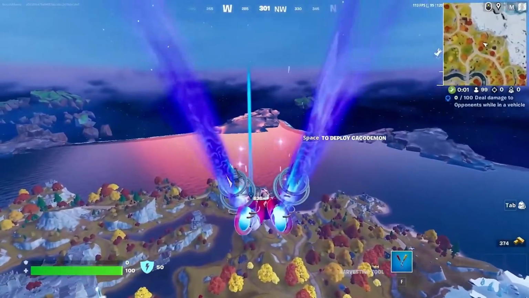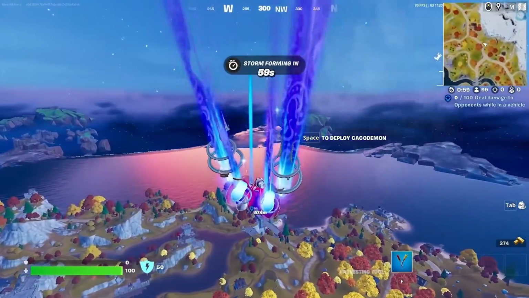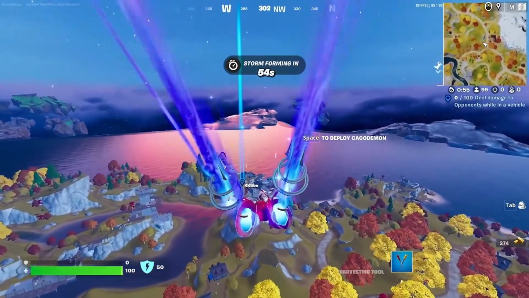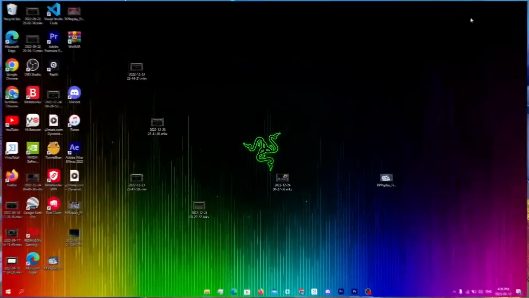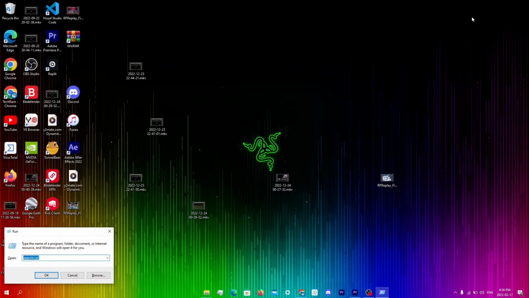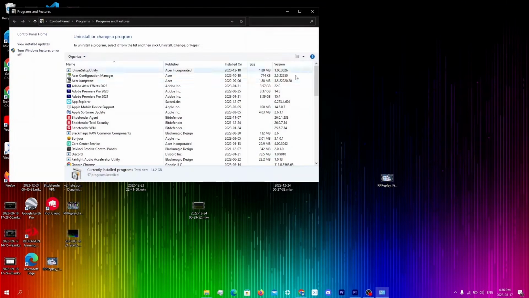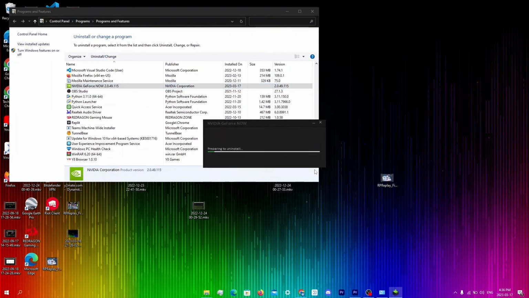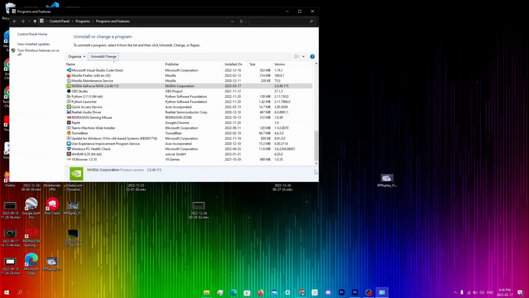The first thing you can do is reinstall GeForce Now. Reinstalling ensures that you have the latest version of GeForce Now and helps to fix any bugs within the app. To properly reinstall, hold the Windows key plus R and type in appwiz.cpl, which I already have typed in. Click enter, and then you're going to scroll down until you see Nvidia GeForce Now. Click on it, and then click on uninstall/change. Click uninstall, and click close.